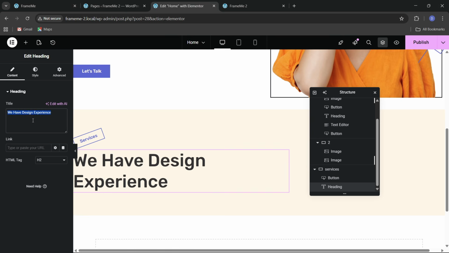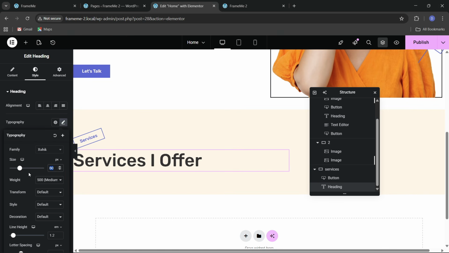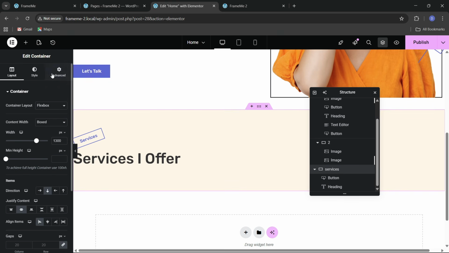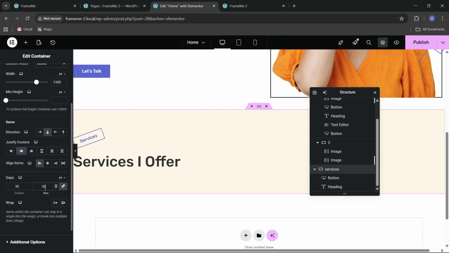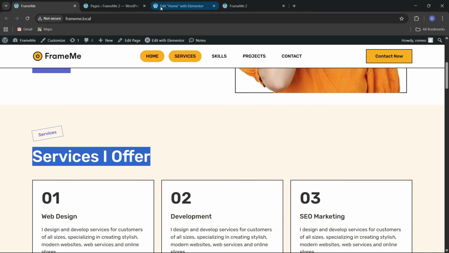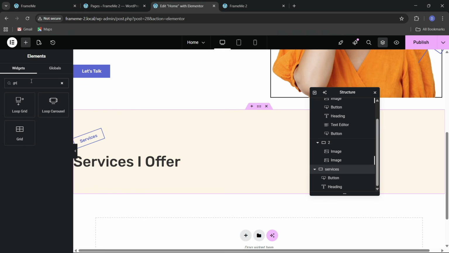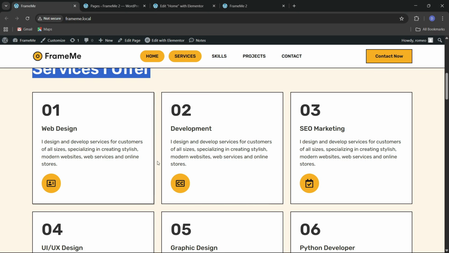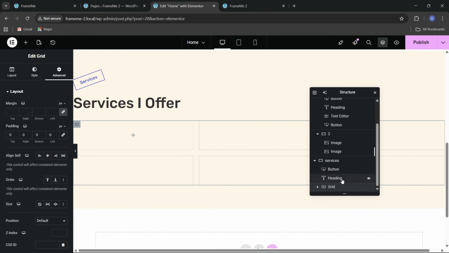So here you can see we have to add this, and we can make the size of this smaller, so we can make this 50. Okay, and here you can see we can also make this 30. Now you can see we have this grid. So for making this grid, we can just add a grid here, and here you can see we have the 6 grids. So let's keep this here, and let's remove all of these paddings.